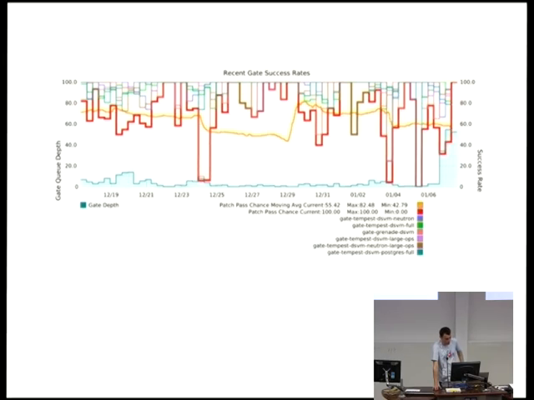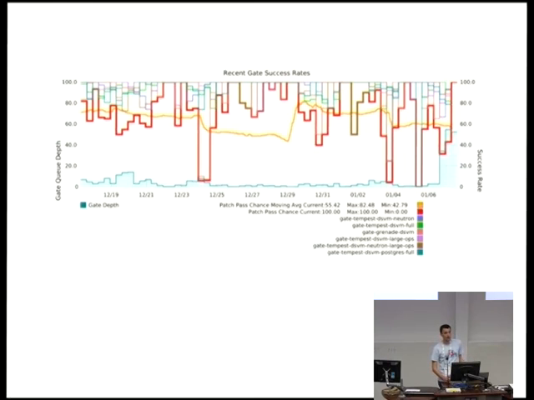So then the bold red line is really the interesting thing for me, and that is the fact that if you multiply those percentages together, what you have is this: if you have a perfectly good patch, it does everything right, there's no bugs in it, and it's the top of the gate queue, then looking at the current gate pass chances, you can calculate what's the likelihood that your patch is actually going to land. And that is what the bold orange line is. And you can see that sometimes it gets rather embarrassingly low.